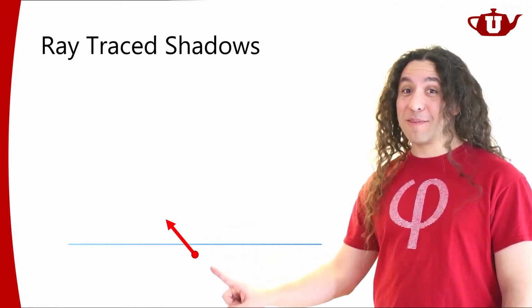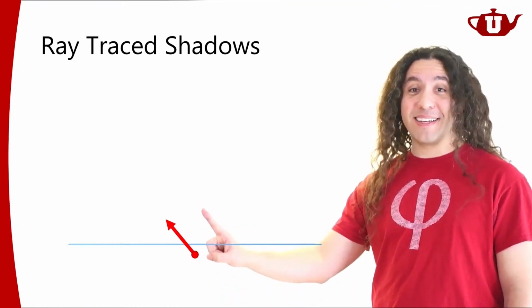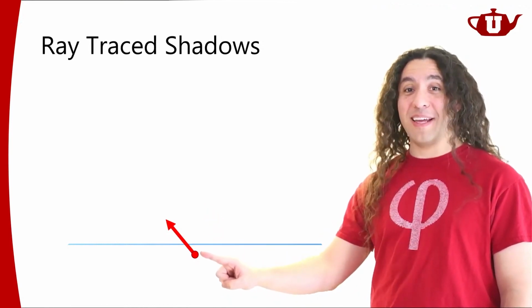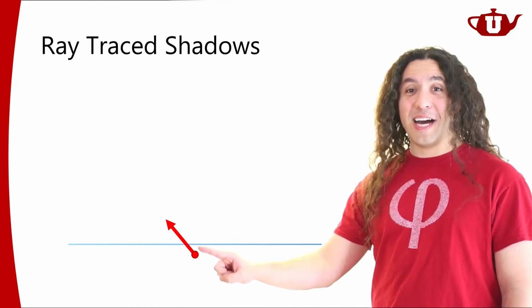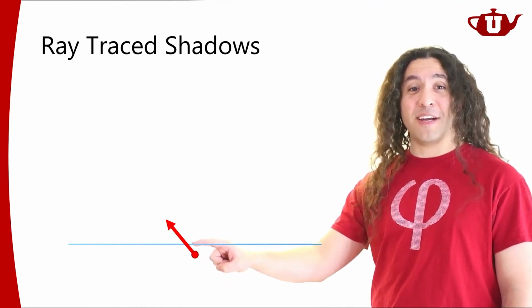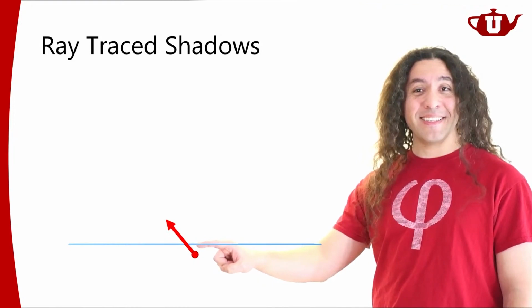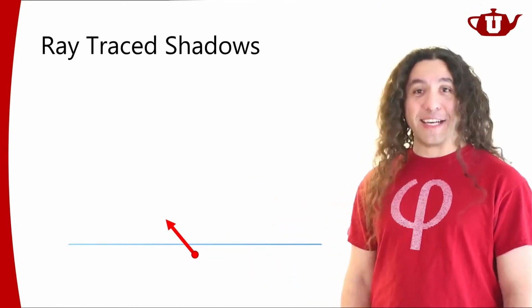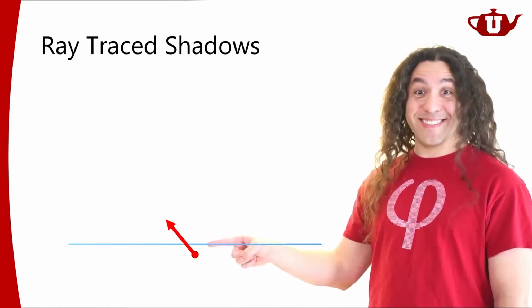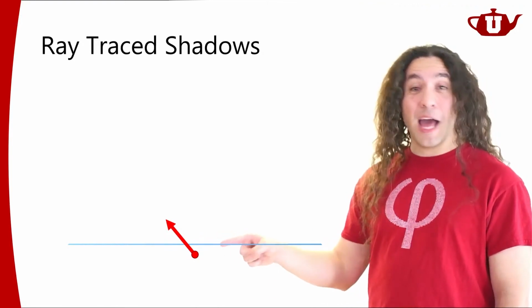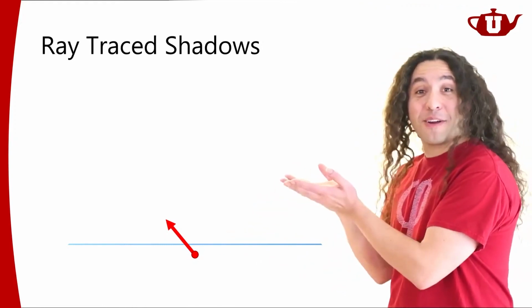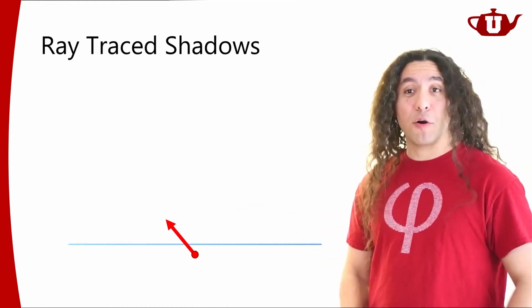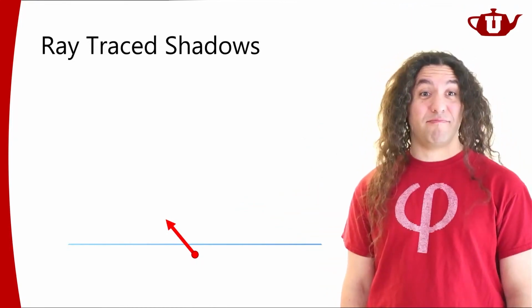Because that's when I'm tracing this ray, what am I going to do? If I trace this ray, starting from this point, I am going to find an intersection right over here. So I'm checking if there's anything between this point and the light source. The answer is yes. There's the surface. But I am on that surface. I don't care about this surface. So, what do I do?